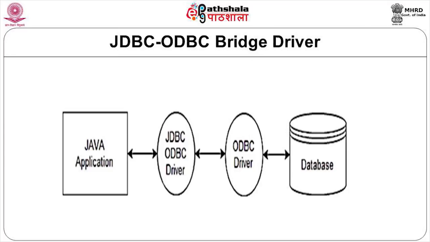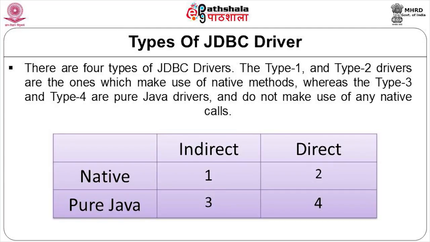Again, if you look at how that JDBC ODBC bridge driver works, it has to talk to the ODBC driver, and that is going to involve invocation in C language. That means the implementation which is written for the JDBC ODBC bridge driver is a native implementation. Another point, it's native as well as indirect. It's not directly talking to a database. It's an indirect connection to the database and not a direct connection to the database.